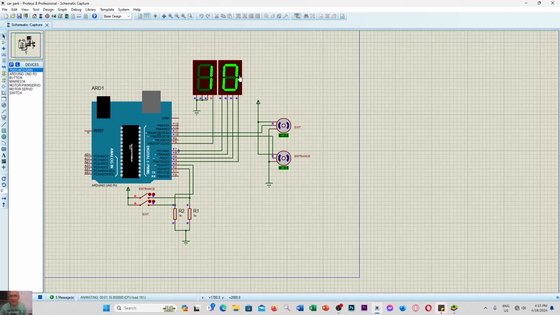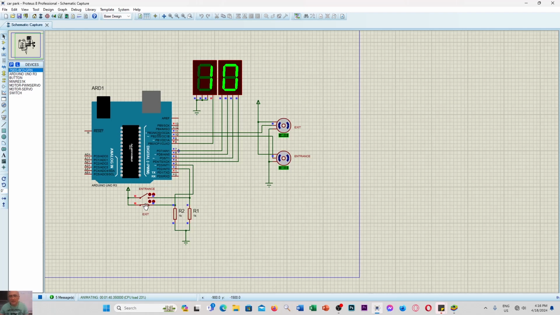Instead of displaying A here for the hex value of 10, it will become 0, and it will generate a 1 displayed here on the tens segment. So it cannot continue further because the maximum value has been reached, unless one car will leave, and then it will be 9 again, and then another car will enter, it will become 10 again.